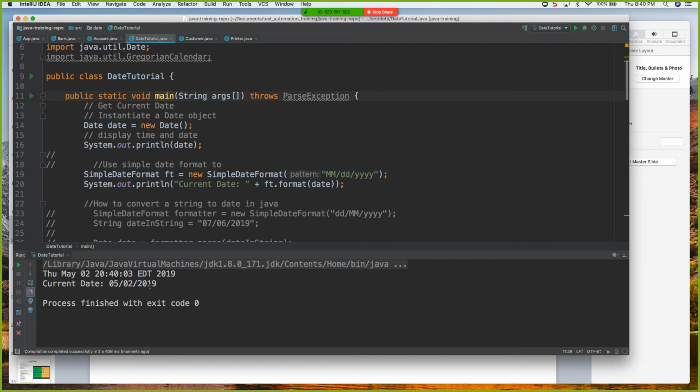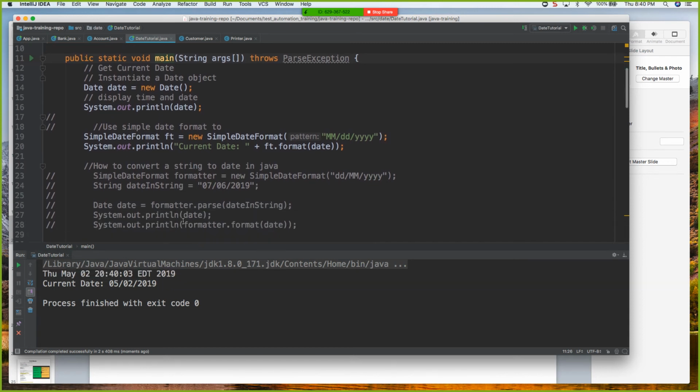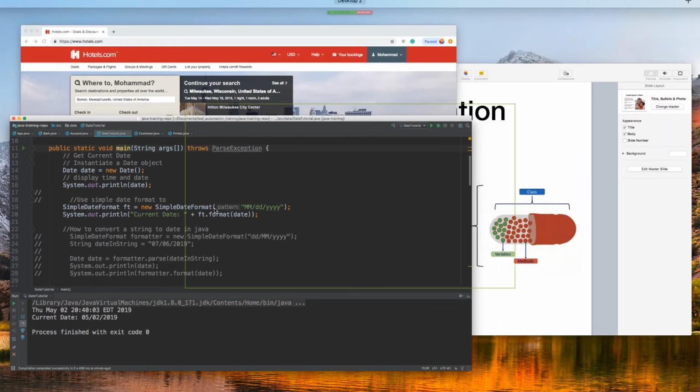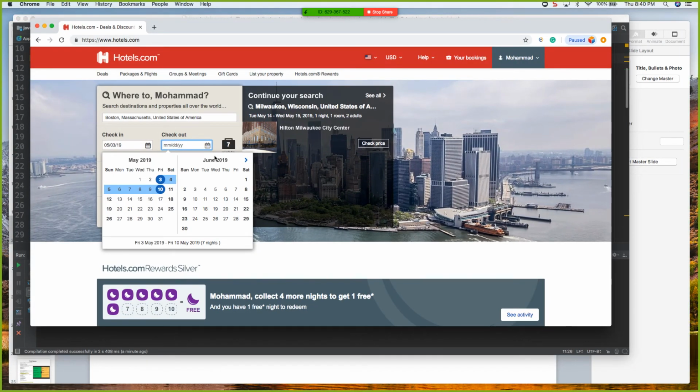And you see how your date now is a little bit prettier, right? So it's 05, and 02, 2019. And then the question is, how to convert a string to a date, right? So now this is like we're able to get the date formatted, but now let's say you get a string. Because you cannot say this string is greater than other string, right? We can't do that. So we have to say, is today's date less than tomorrow, so to speak, right? Does that make sense?